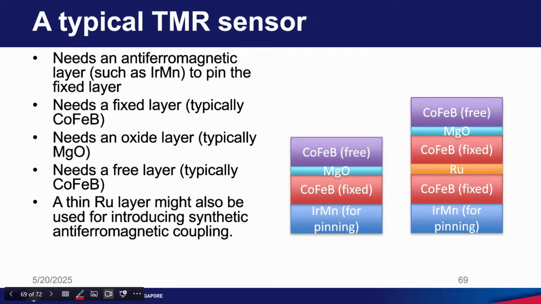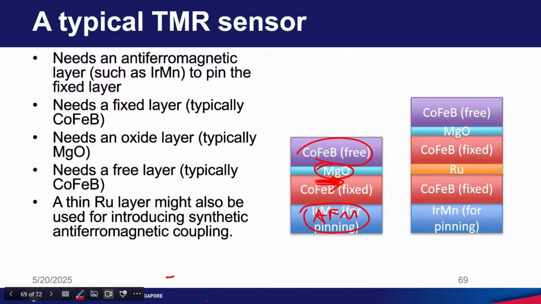Okay, so, in reality a TMR sensor will look like this. So, we learnt that we want to fix the magnetization direction of one of the layers. To fix this magnetization direction in one layer, we have some antiferromagnetic material. We learned this before in GMR. So, we fix the magnetization direction of this layer with an antiferromagnetic layer. Instead of a metallic spacer, now you have magnesium oxide as a spacer, then you have another ferromagnetic layer which is the free layer.